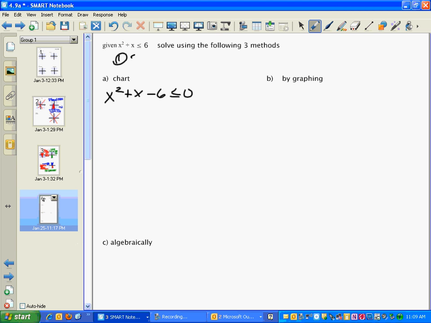So set equal to 0, or whatever the inequality is. I'm saying set it equal to 0, but you've got an inequality in this problem. The second step that you're going to do, no matter which of these cases that you use, is that you're going to factor. You're looking for the zeros. Okay? So factor or find the zeros. This is consistent in all three of these cases.